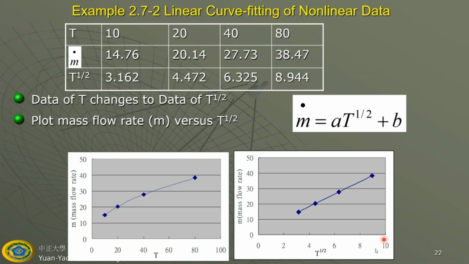And once this is linear, you just pick 2 points and make a straight line. You can get A and B. Or you can use a ruler to do it intuitively, right? As long as you use a ruler to make a straight line, you need to know the slope and the intercept, then you can get A and B, right?